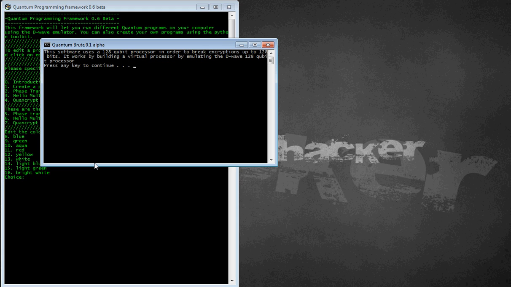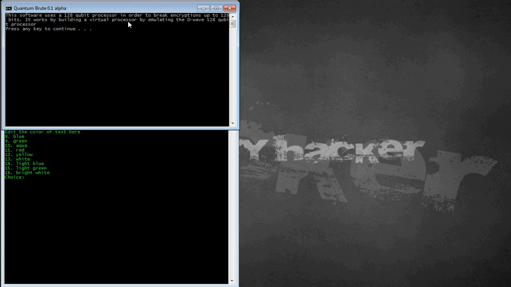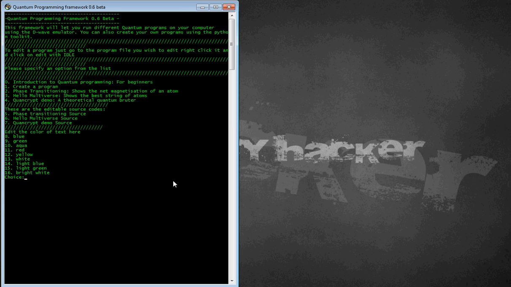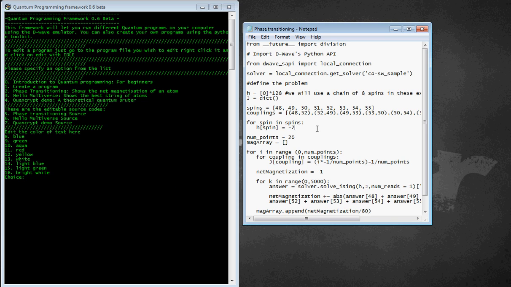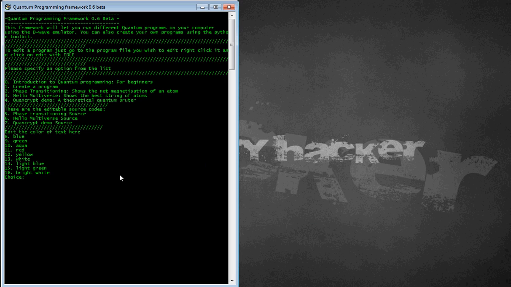Let's get onto it now. It's not going to properly break a 128-bit encryption until we get an actual quantum computer to test it on. Since a few virtual brutes are made, it's pretty easy. Although I'm guessing when we actually release it for the quantum computer, it's going to be a lot harder to use, really. But we'll try and make it simple. Also, to make it a lot easier, we've put the source codes right here, so you can go to it and edit it and whatnot. I won't save it.